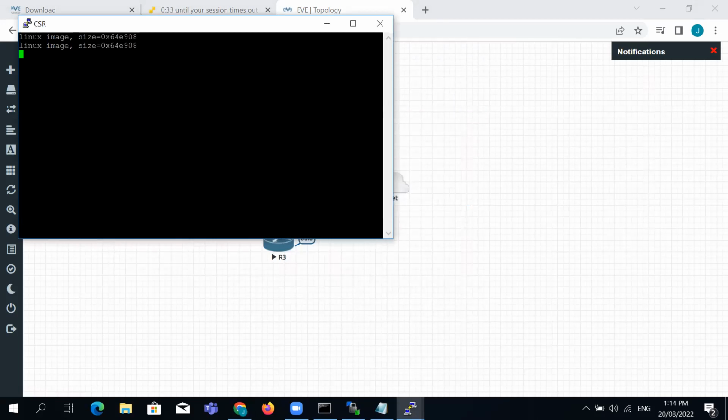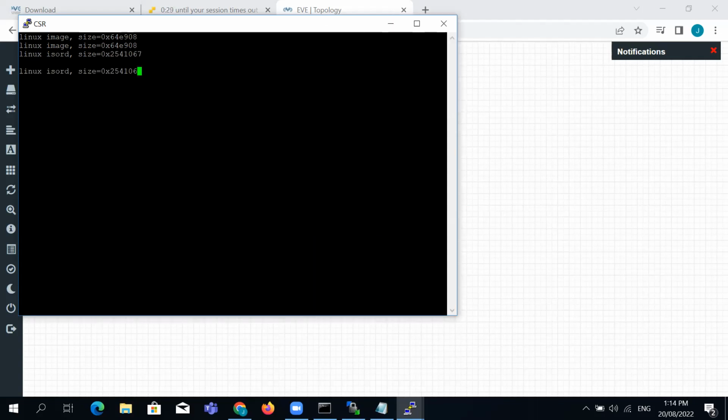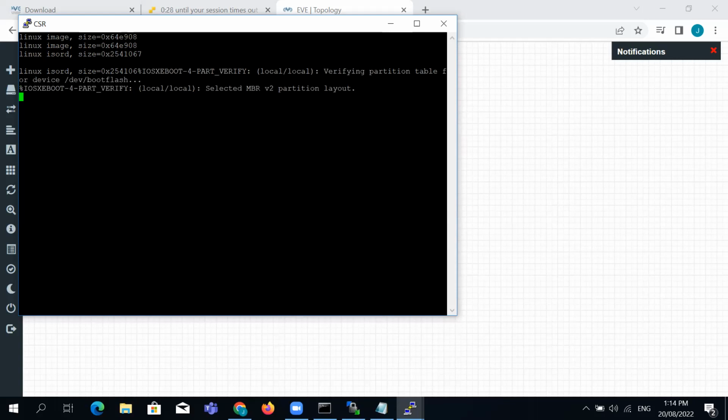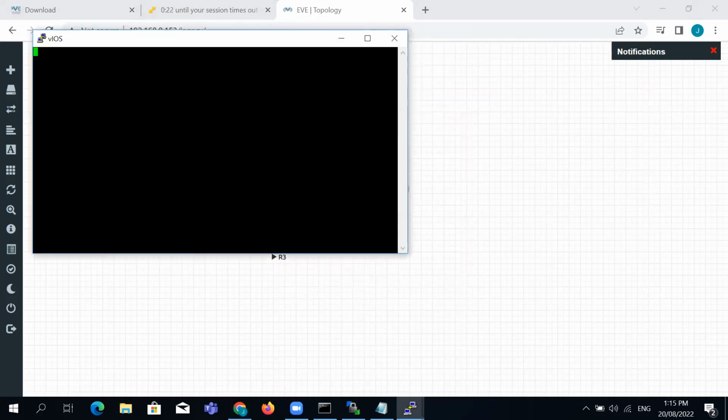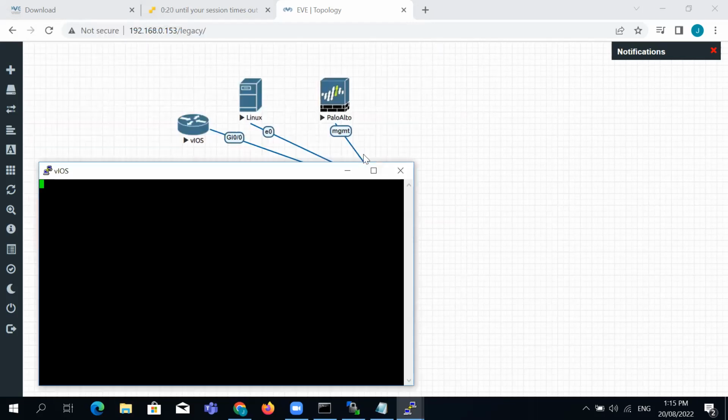The CSR always takes some time to reboot or restart. For the first time or every time you restart, it will take some time because the image size is more than a normal virtual device. Okay, so I'll keep it working. It will also take some time.